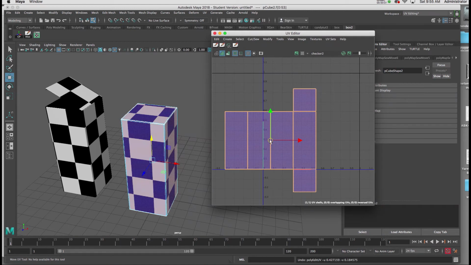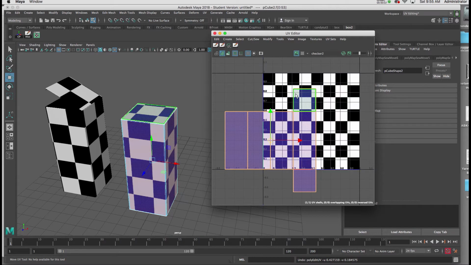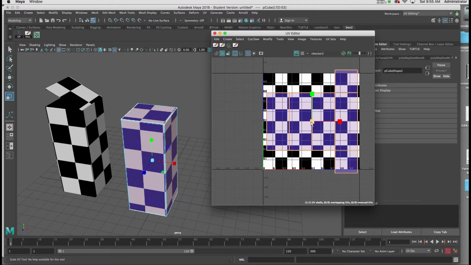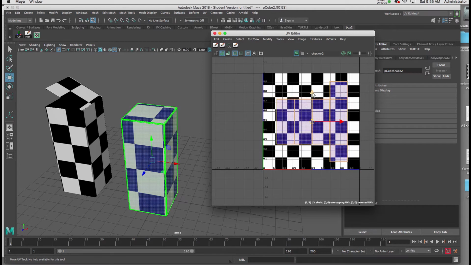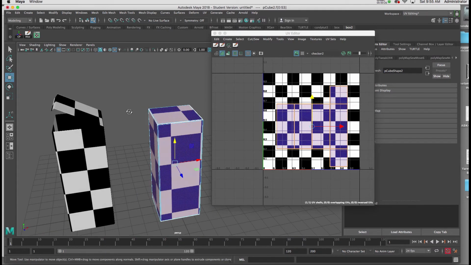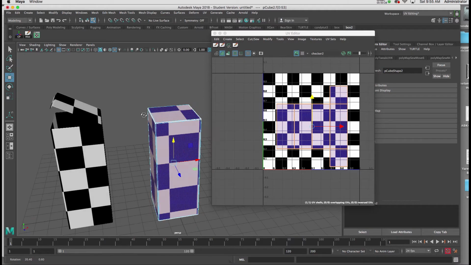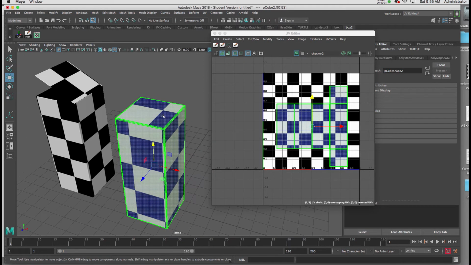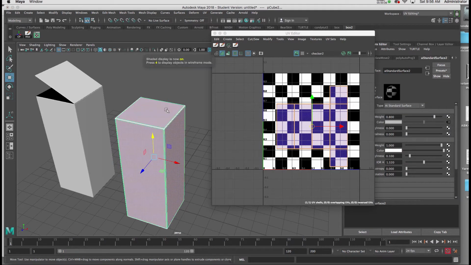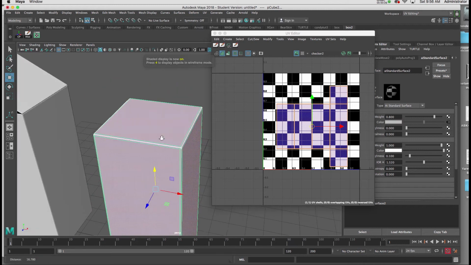Now that I've got the UV map sewn together, I'm going to put it back in the corner where the checkerboard appears. So I'll turn that on for a minute inside the UV editor. I'll right click and choose UV shell, select the shell, hit W on the keyboard, and I'll put that over the checkerboard, scaling it down just a bit inside the parameters. And I'm leaving a little bit of extra room because I want to have the little flap that appears on the lid. And I'm going to make that now as I open the box up. So I'm going to go to my object mode for my geometry, and I'm going to hit 5 on the keyboard to hide the checkerboard pattern. It just makes it a little bit easier.